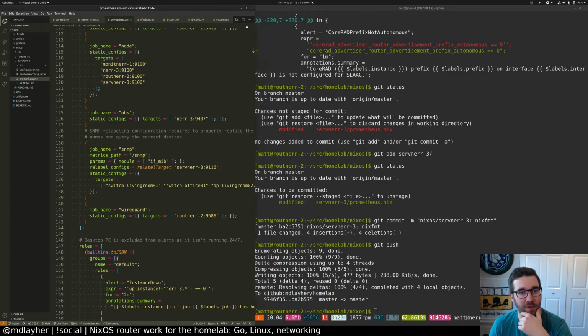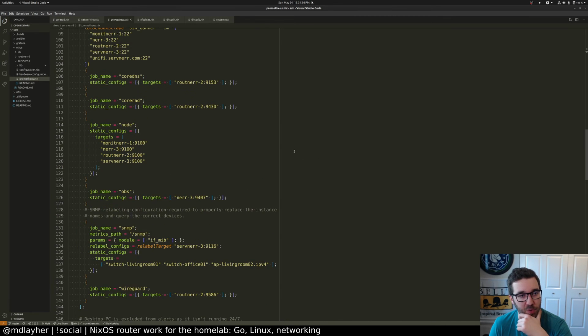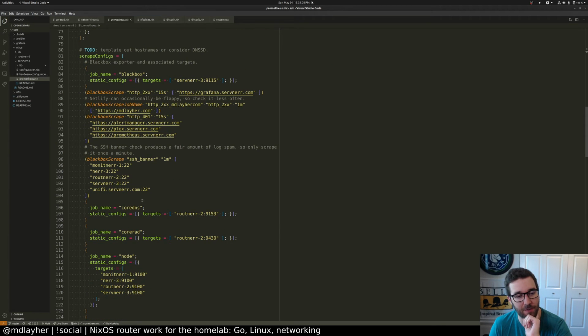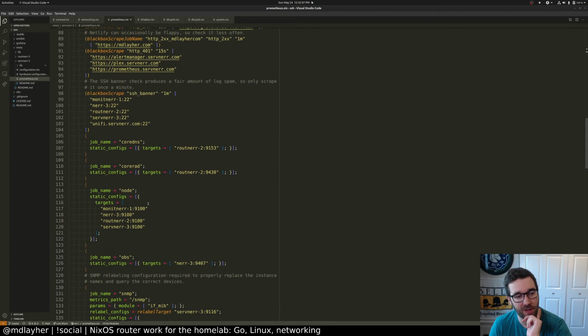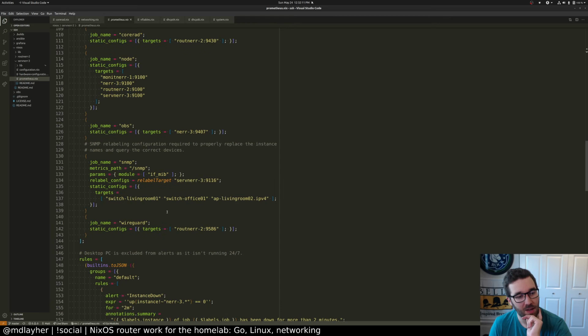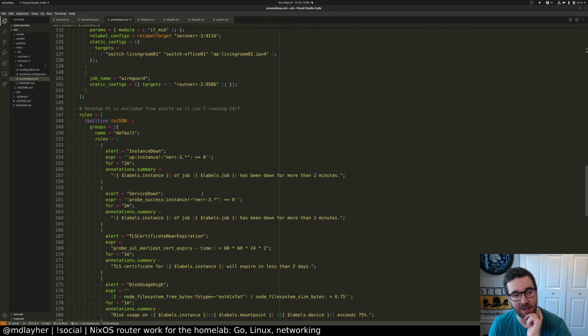Yeah, so if we check this out, this is how I have my Prometheus rules all defined now. Basically, this is all templated using the Nix language. So we have things like the blackbox exporter. We've got static targets here for things like CoreDNS and CoreRAD. We've got node exporters running on different machines, OBS, all kinds of fun. And I actually wrote all of my alerts now.